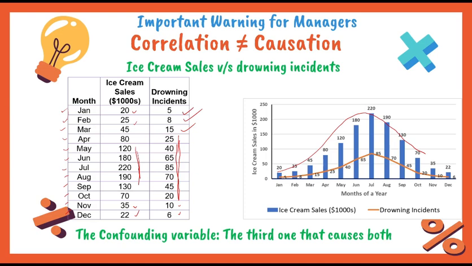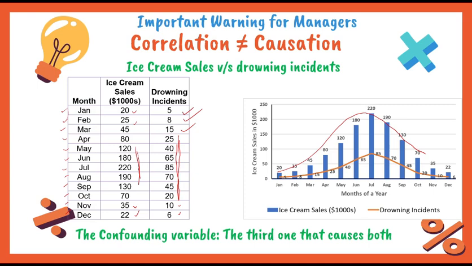Now, what happens? You see, April, May, June, July, August, September, say till September or October, these are summer months. In summer months, people consume more ice cream. In the summer months, people also go more for swimming. They go to the swimming pool, they go to the beach, because it's summer, it's hot, so they just want to cool off. They go to some swimming pools, maybe some seashore, visit some river destinations, and so they swim and get drowned. So it is the summer which is responsible. High temperature leads to this kind of ice cream consumption. So there is a hidden third variable which is actually influencing both the variables.